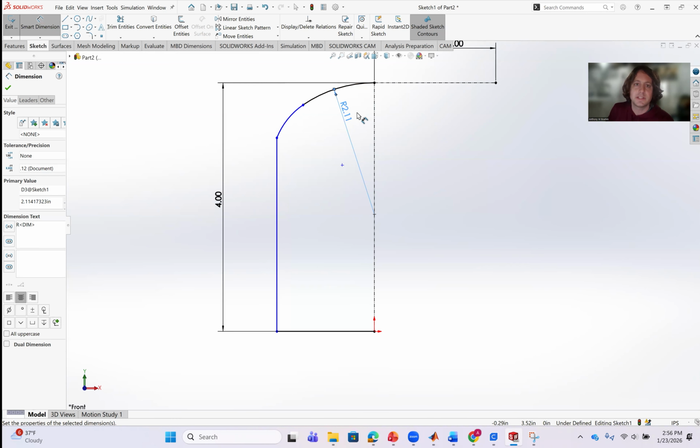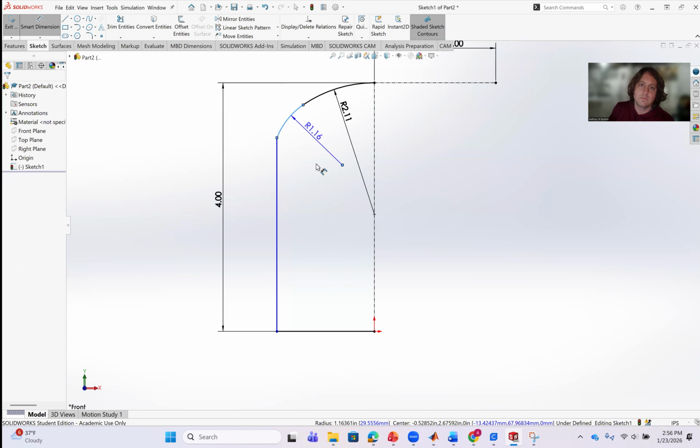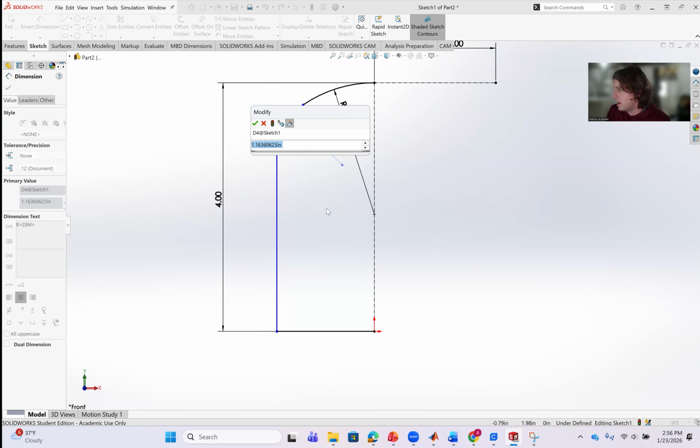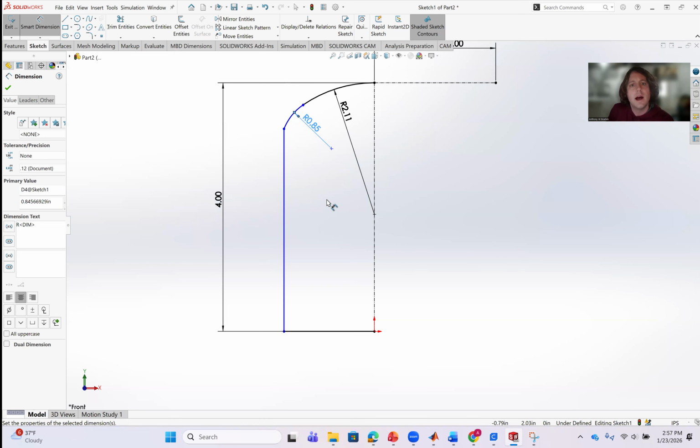And so that gives the position of that arc. And then we're going to dimension this one, and we're going to make it 0.1074 meters times 0.2. Okay. Yep. There we go. And that gives you a 0.85.